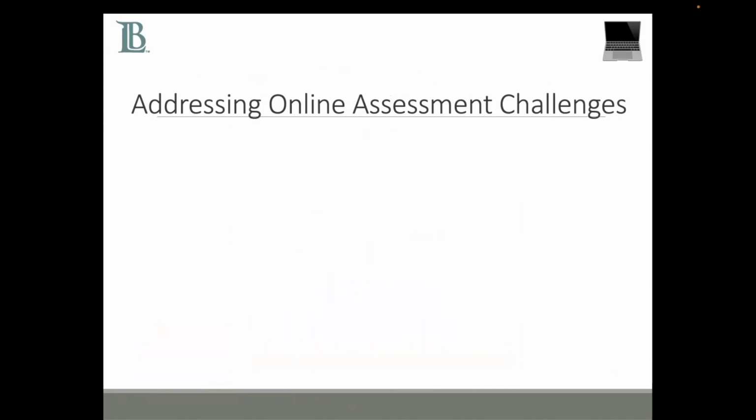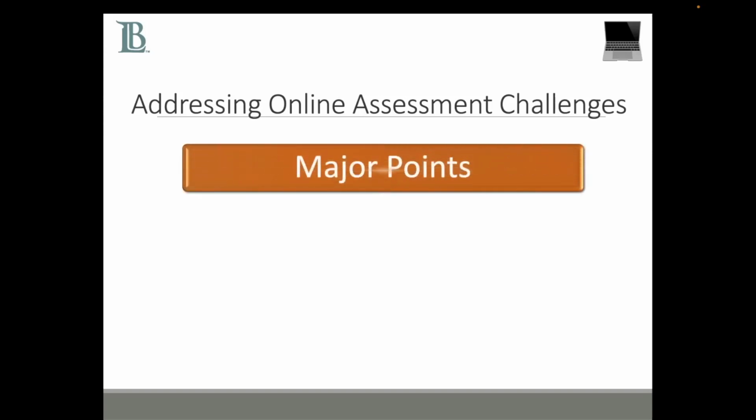Assessment methods used for on-campus classes are not necessarily appropriate in online courses. While student-centered assessment methodologies in on-campus courses may lend themselves nicely and can be customized to fit online courses, other assessment types, like Scantron tests, will need to be rethought and replaced by assessment methods that better fit the online environment. The following slides will address several of the major challenges presented with assessing learning in an online environment.